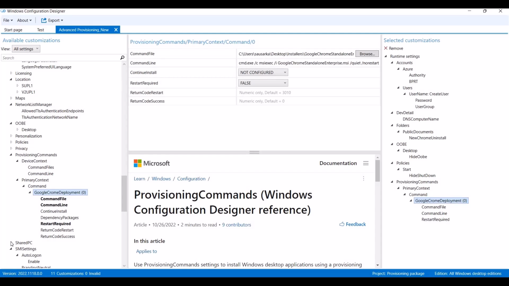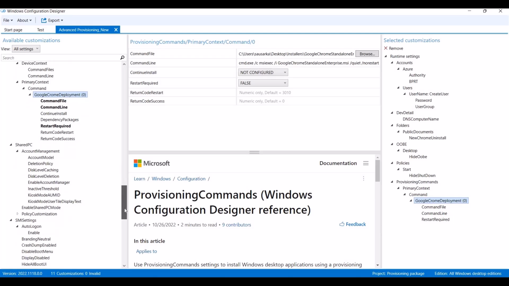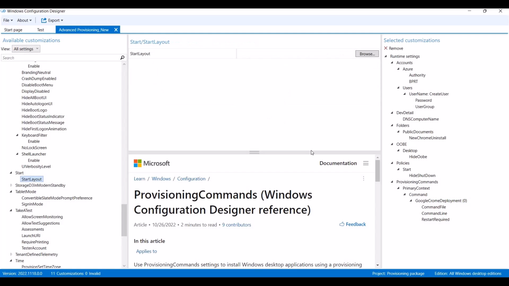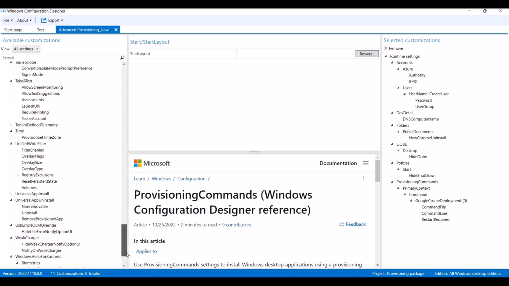And then over here, you can see that there is the shared PC mode as well. If you want to enable the shared PC mode, and then let's say you want to set a start menu layout, then if you have the XML, you can import that XML and you can add a start menu layout as well. Whatever kind of layout you would want, you can add it.